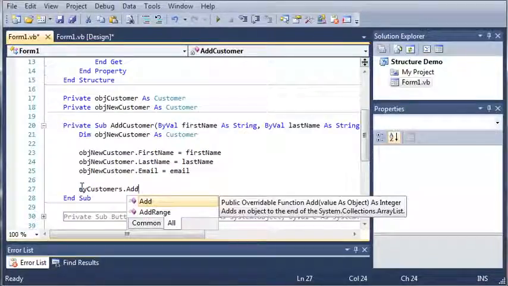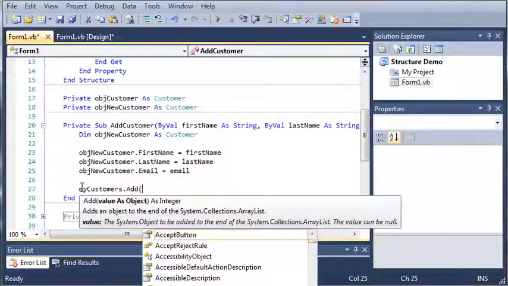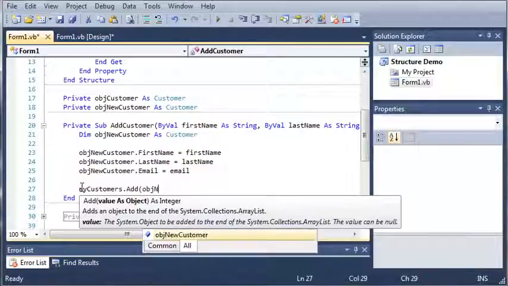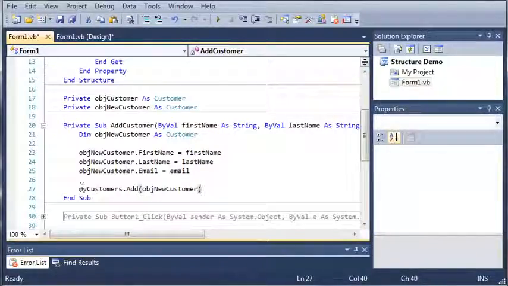So whenever you add any item to your array list of any data type you want, it'll just go ahead and add it after the last item that you've added in there. And since there's nothing in there, this is going to be the first thing inside of it. So we'll just add object new customer. And then once we leave this sub, object new customer is going to be gone. So whenever we run this sub, it uses it and then it's gone, and then if we call it again, object new customer is going to be something completely different.